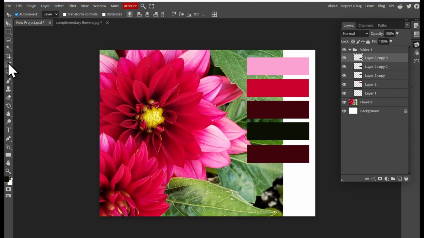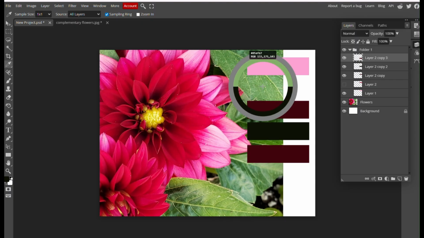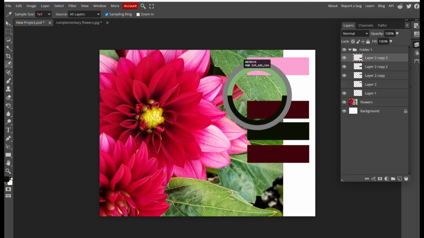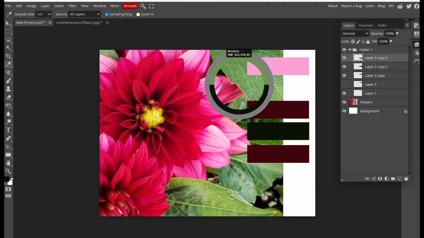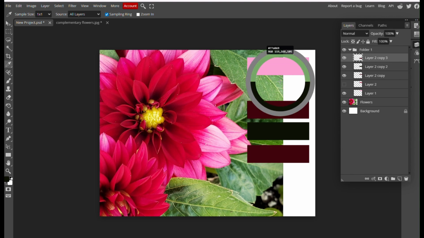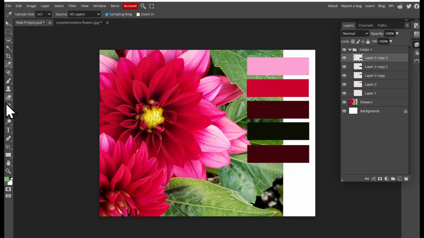And now I need a medium green. So I can go pretty much anywhere in this picture. Maybe I'm covering up a good medium green. So if I wanted to check out what's underneath those, I can hit these little eyes right here. And I kind of like that green right in there. So I'm going to go with this guy right here. I'm going to put that back on so that I can see it. Paint bucket tool, click the box.